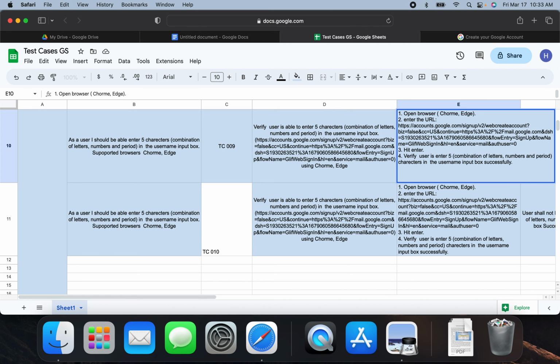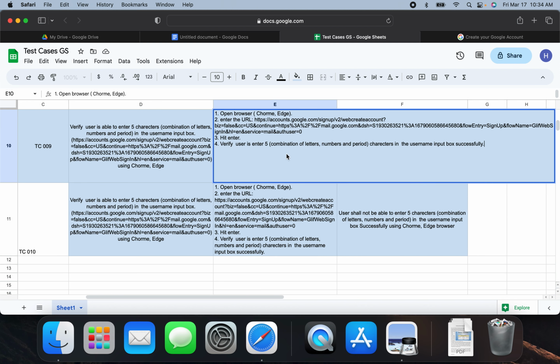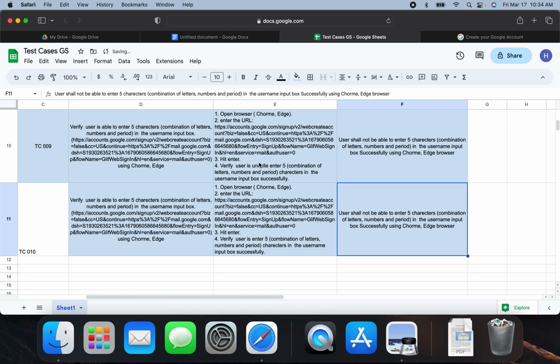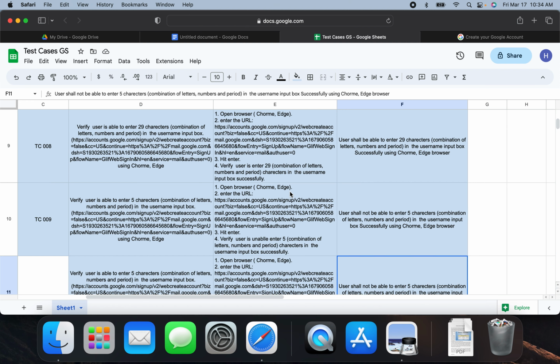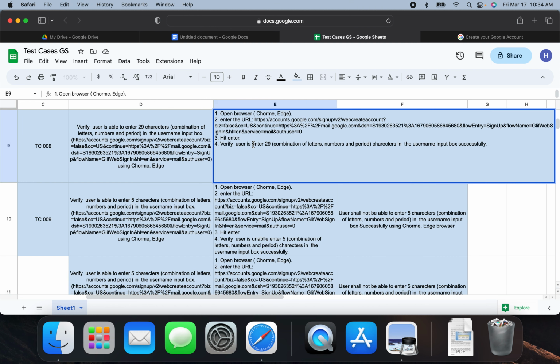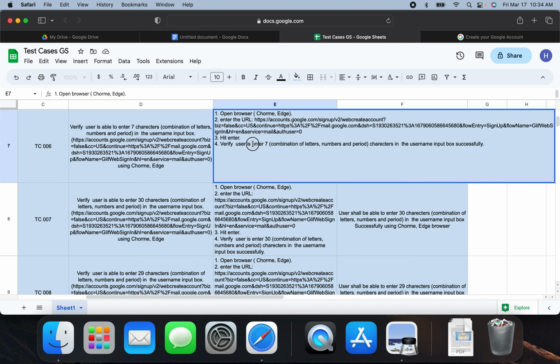You can enter, but when we click on the next thing, it's not gonna allow you to do that. So verify user unable to enter. There's a typo error. I'm just gonna fix the typo error. Sorry about that.